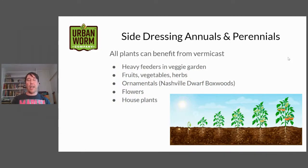The ornamentals here, I had a really good example, which I didn't take a picture of. I had a client in the Nashville area whose lawn I sprayed compost tea on, and they had some dwarf boxwoods, which I'm sure a lot of you are familiar with. They're a very common ornamental plant, but dwarf boxwoods are especially small, just about this big, a little globe. They were really lacking in health and on their way to dying. A quarter to half of the plant was brown and had brown leaves.